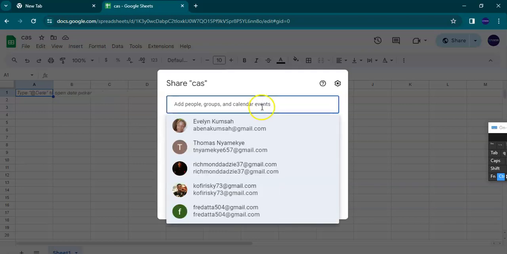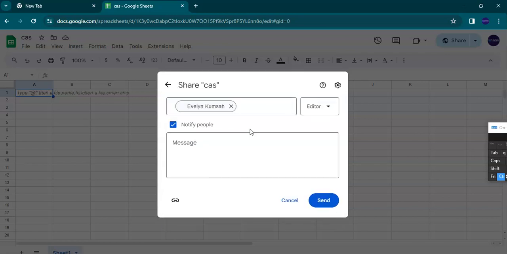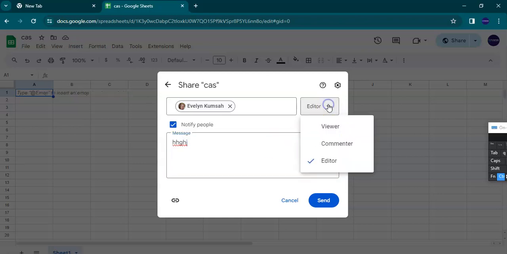Now put the person's email here, as many as you can, and you can add your message over here. If you want the person to edit, let it be editor. If you want the person to just see it without being able to write anything or effect any change, you can leave it at viewer.